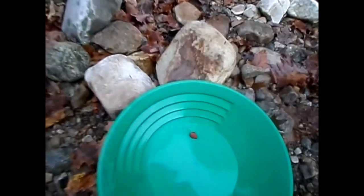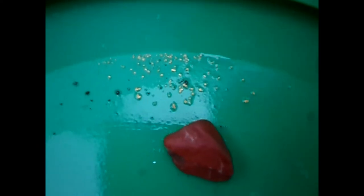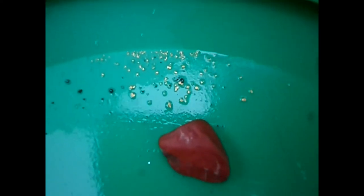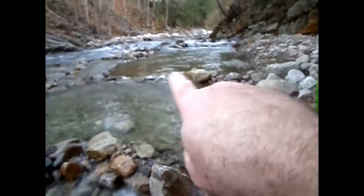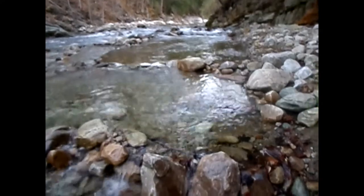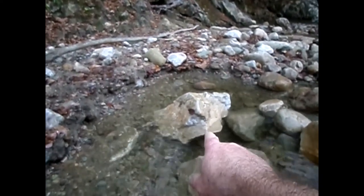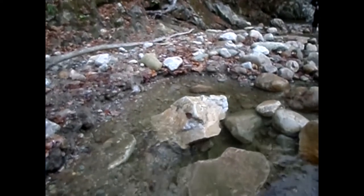So we got it all cleaned out — not a whole lot. But like I was saying to Al, when we cleared that section out up above, that's where all the better gold was. The further we moved down, the smaller it's going to get. That's just the way it goes. When you've got big stuff like this — heavies were dropping out here at one point, probably during Irene — just amazing.